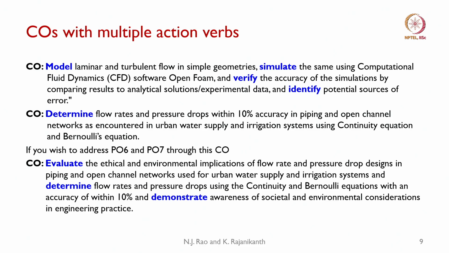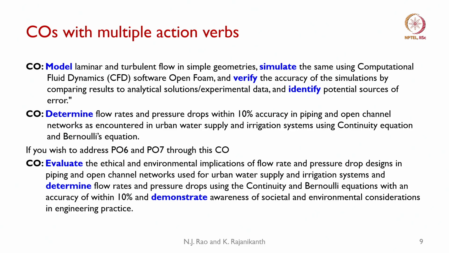Even sustainability will come under this, PO6. PO7 is related to ethics. Are there ethical practices in this area? If you want to address that as well, how do I modify the same thing? Broadly it is the same CBO, but now I further modify it to make it a little more detailed, where PO6 and PO7 are also addressed.